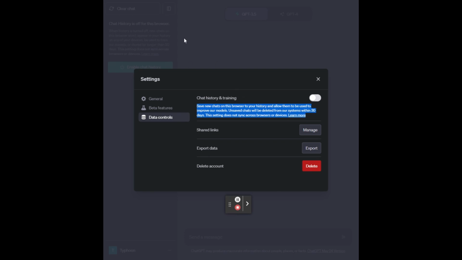So basically what's going to happen is that you will no longer have chat history. So on the left, if you've been using ChatGPT for a bit, you'll know that you have the option to see your chats and the history. You won't have that option anymore. So the chats will be gone, and if you open the tab again, they won't be there. You will have also toggled off training. The model will no longer be trained with the data that you provided, so it's a little bit more private in that sense.